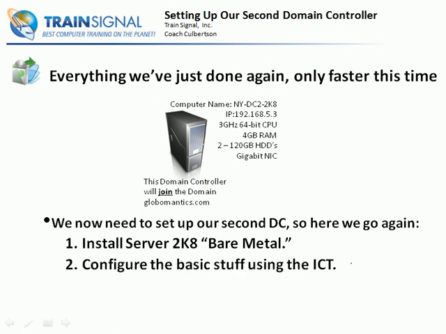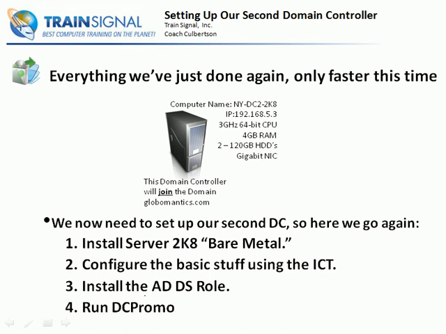We're going to configure the basic stuff using the ICT. We're going to install the ADDS role, and we're going to run DC Promo. Now, last time we ran this stuff through Server Manager, but I'm going to show you a shortcut this time. We're not going to be using the Server Manager to do this part. We're only going to be running DC Promo. So we can kind of X this one out, because here's what's going to happen.